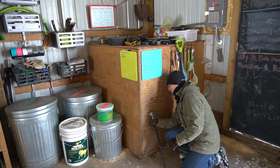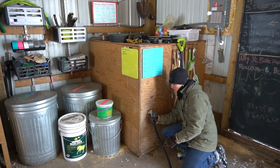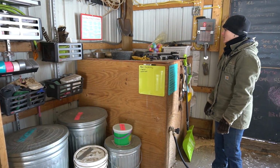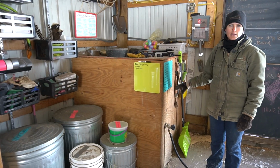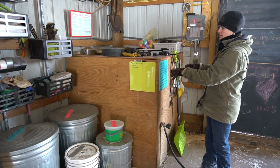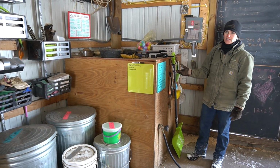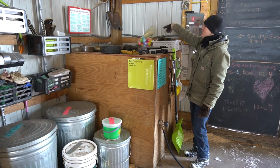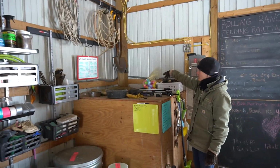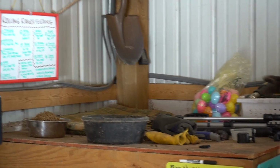This is where our water spigot is, and our little pump is inside. I'm not going to lift it up, but we've got light bulbs inside here that point directly at the tank, so it keeps it from freezing. Then we've got a little thermostat up on the wall that shows it's 66 degrees inside the box right now, and that our outside temperature is 32 degrees.